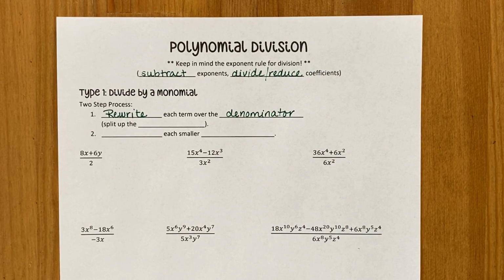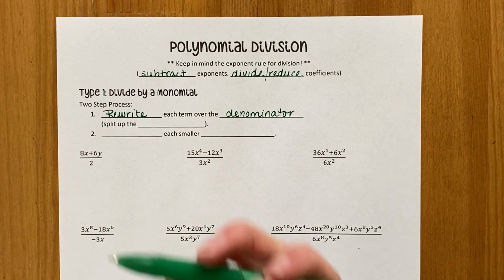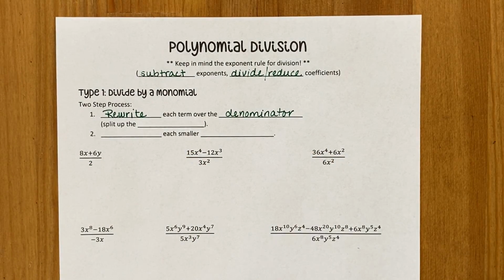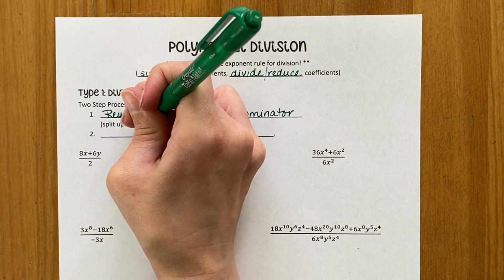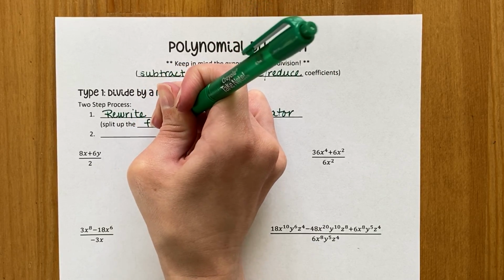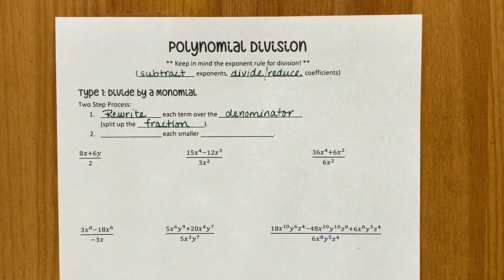If you aren't up on your math lingo, remember the denominator is the bottom part of your fraction. So like this 2 or this 3x squared. So really all we're doing in this first step is splitting up the big fraction that it gives us. And like I said, as you get comfortable with polynomial division, you'll likely feel comfortable enough to skip that rewriting step. I'll do it for the first few, but then I'll also start to skip it as well.